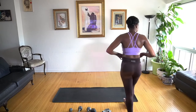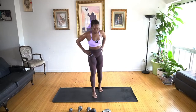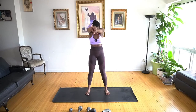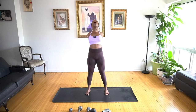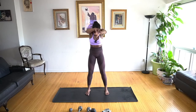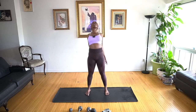Wonderful job today. That was great. Bring the arms to the front. Wonderful job. Bring the hands back. Open the chest. Squeeze the glutes. Exhale, come forward. Inhale, open back. Breathe into the nose. Exhale through the mouth.